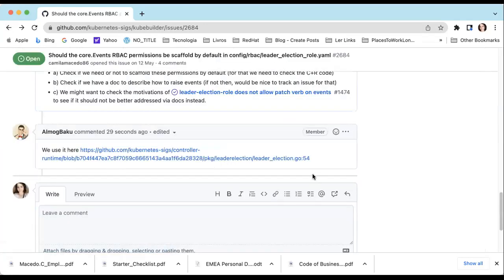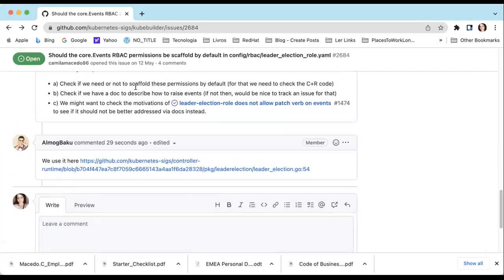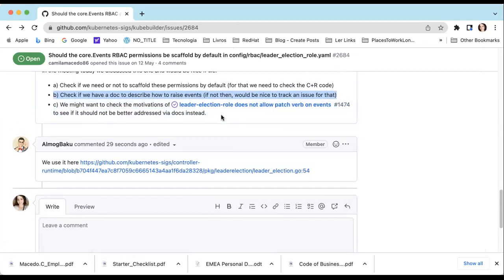What do you think, Fox? Should we close this one? Yeah, I think so. Could you just look at this one and track if it's needed, and then close it? It's possible, because I think we don't have a document on how to raise events. Just checking the Kubebuilder docs.